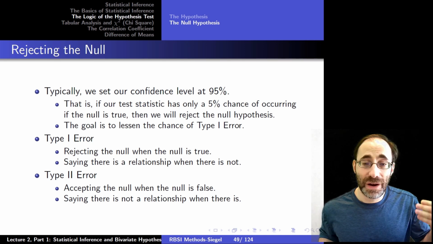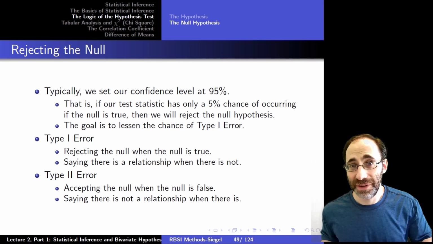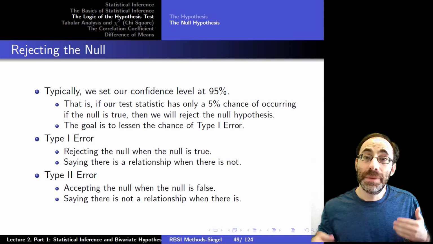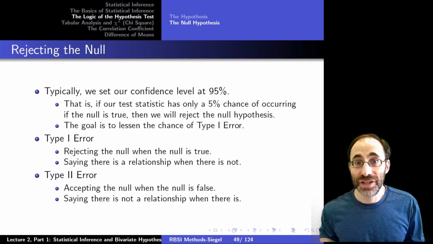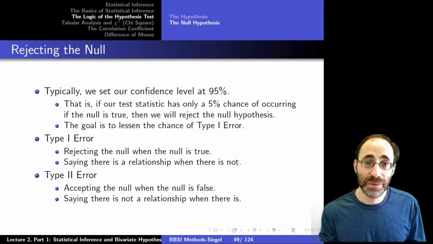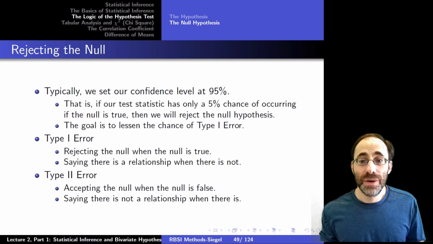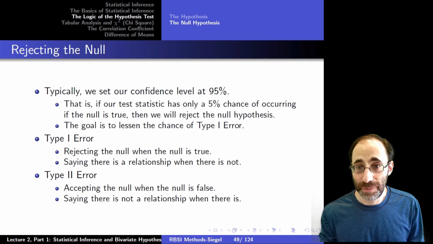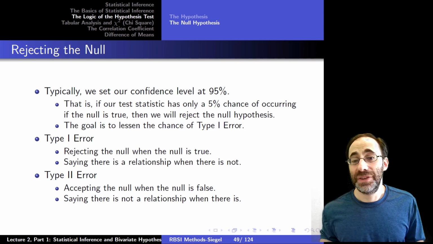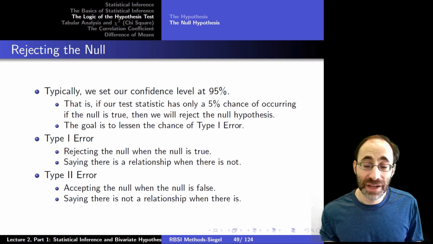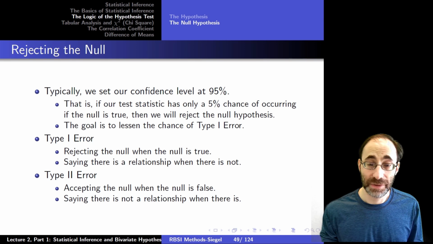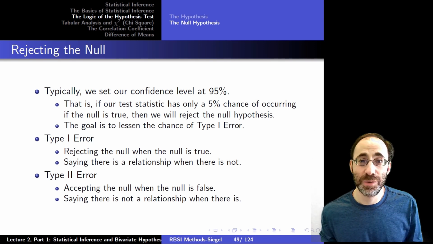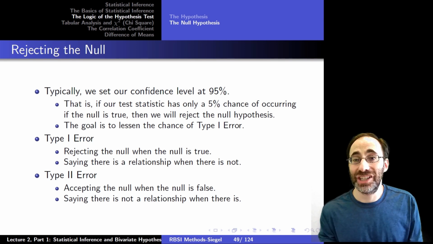Type 1 error, and people, including me, always mix these up when you're thinking about them. It takes a while to get used to. But type 1 error is when you reject the null hypothesis when it was actually true. So we're trying to avoid rejecting the null, saying that there's definitely a relationship when actually there is no relationship. We're trying to avoid saying there's a relationship between two things when there's not. Right? We don't want these false positives. We don't want situations in which we say something's happening, but it's actually not happening.